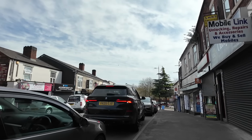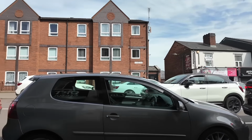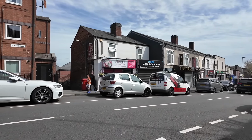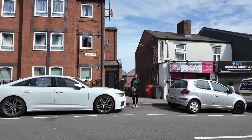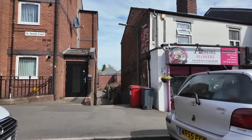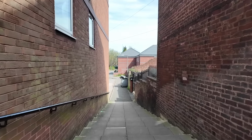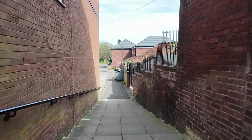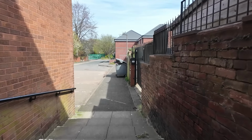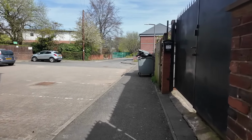But just as I'm standing here, you can see the road rises to a hill just about here, and this is because we're crossing the canal. The canal would run under this roadway here, and it would flow under this building. And if we go down some steps down here, it was called Bustle Bridge where the canal ran. If I come down some steps here, might give you some idea of where the canal used to run. OLDBURY was all canals. It was the Birmingham Old Line Canal back in its day. Would supply a lot of engineering companies along its way.